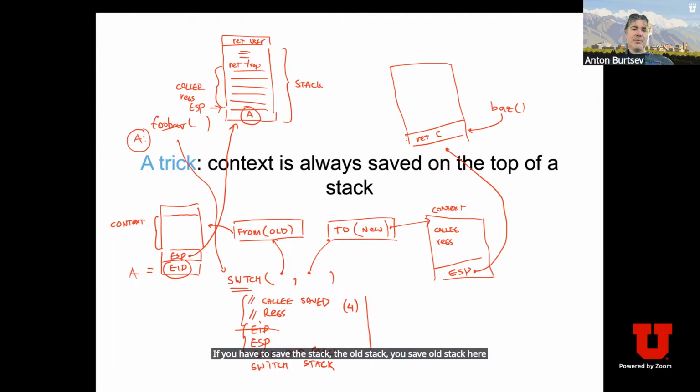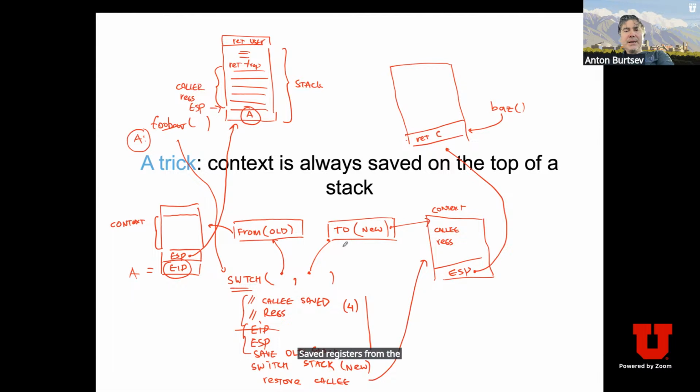You switch to the new stack, and after that you restore the callee saved registers from the context you get as an argument. Does this make sense conceptually?